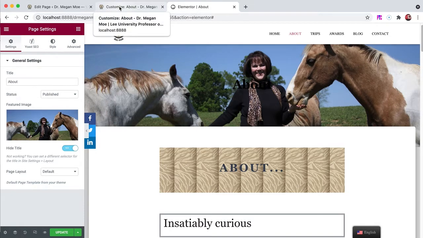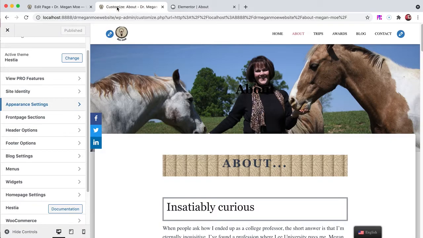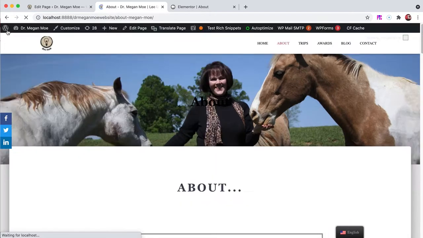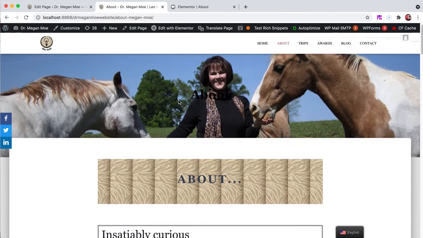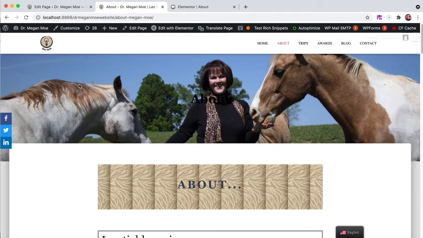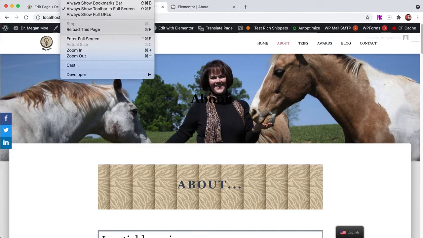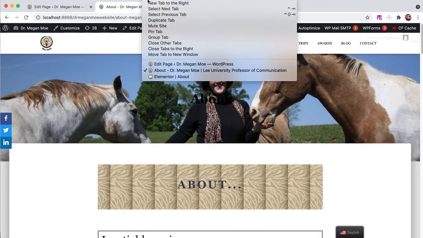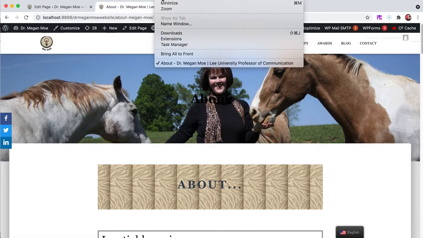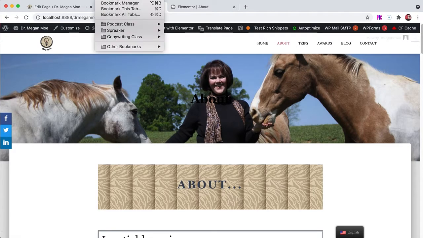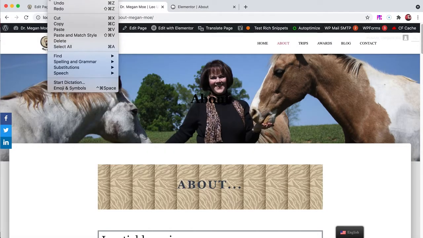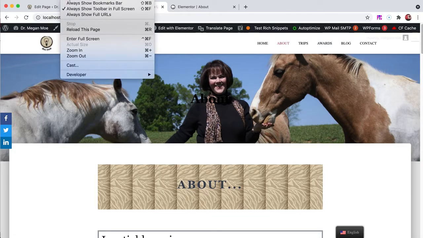So I am going to go to my web page, where I don't have any editing open, and I am going to open it up in Chrome. I'm going to be using my development tools. Okay, here it is. I don't use Chrome that often. I usually use Safari, but I'm in Chrome today.